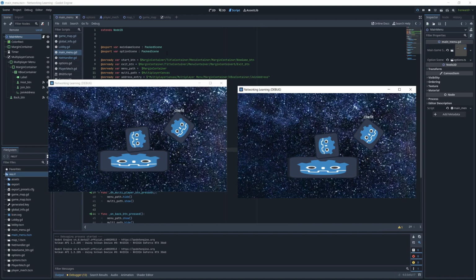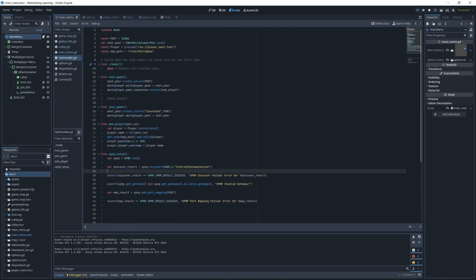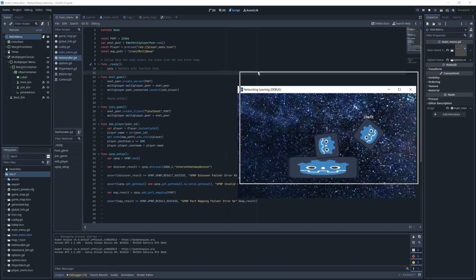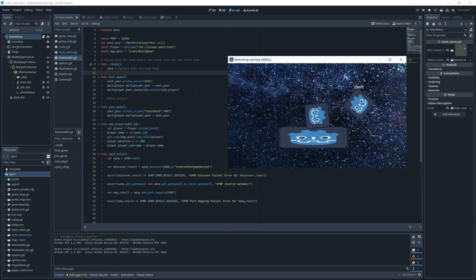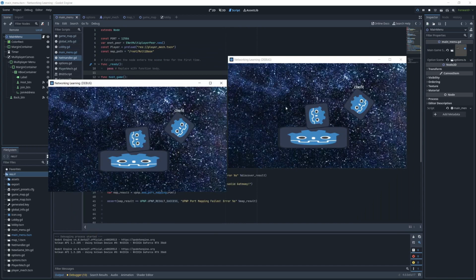What I did with the network scripting is I separated the network handler into a separate scene, or a separate singleton, to have it loaded on startup, and this way I'm able to isolate it from the rest of the game. So when I inevitably move on to the Steam API or some other sort of networking, this is a very easy way to deal with it.